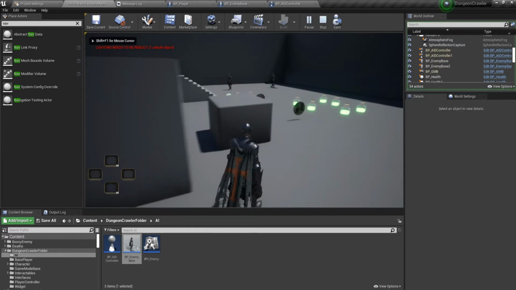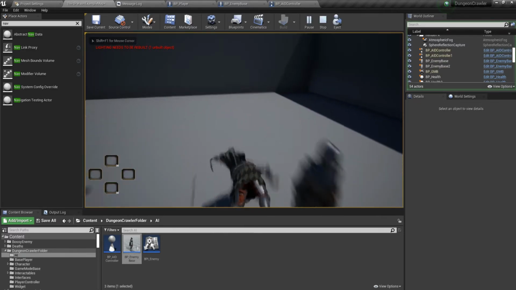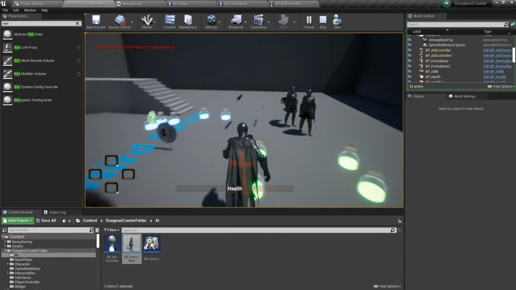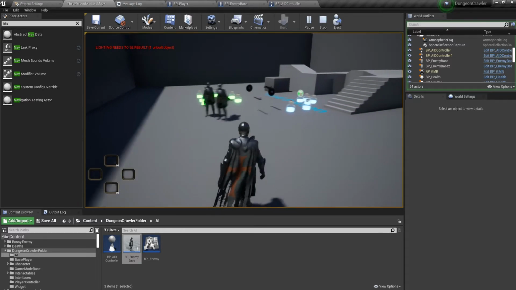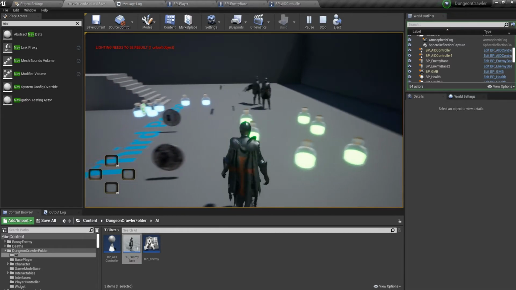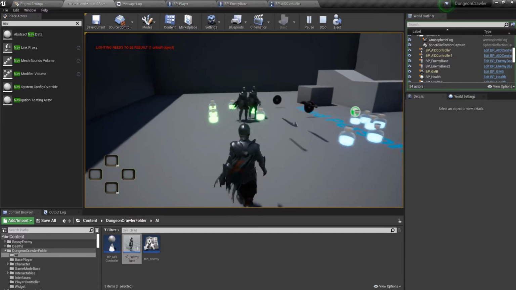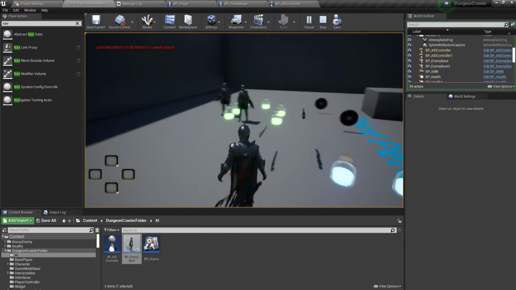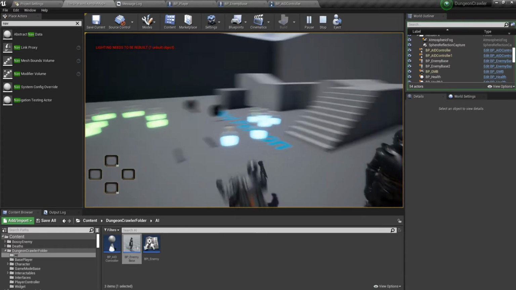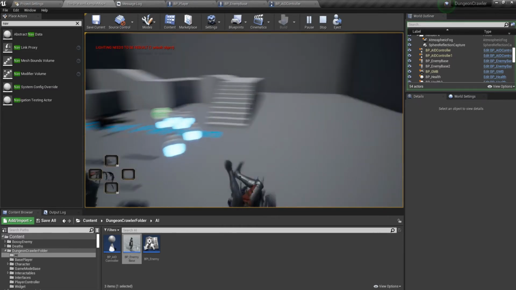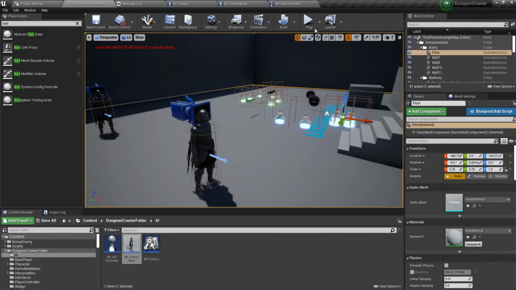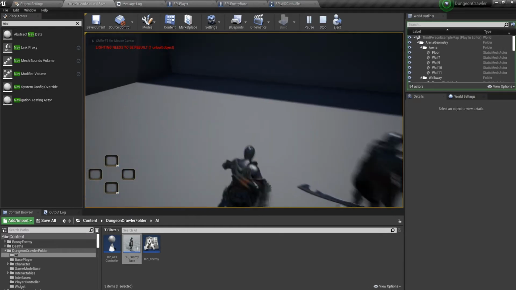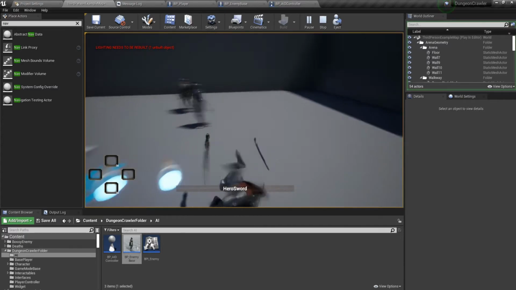So now I don't think I will be getting that bug. So yeah, it is fixed. This one is fixed mostly.